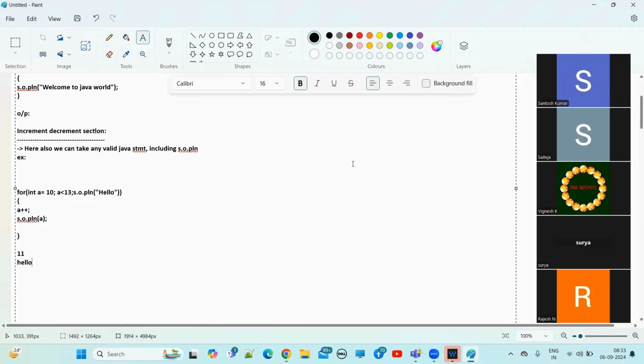Now a plus plus, so 11 will be incremented to 12. Now system.out.println prints 12. After that, again control will go to the increment section. But in the increment section we have just a Java valid statement.